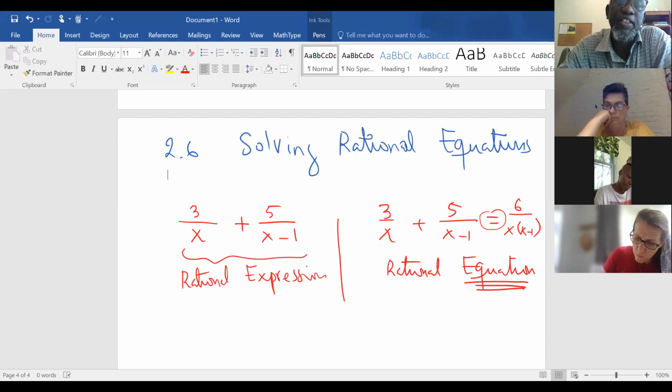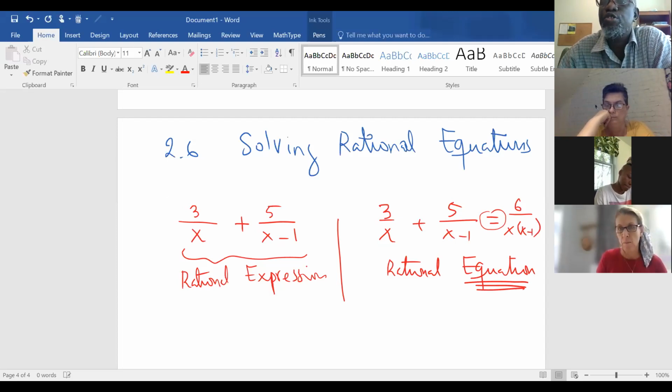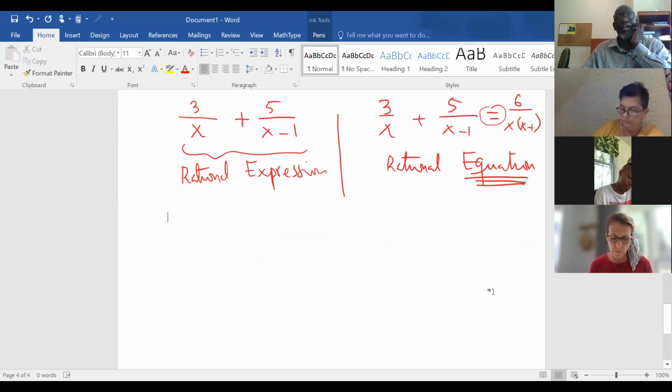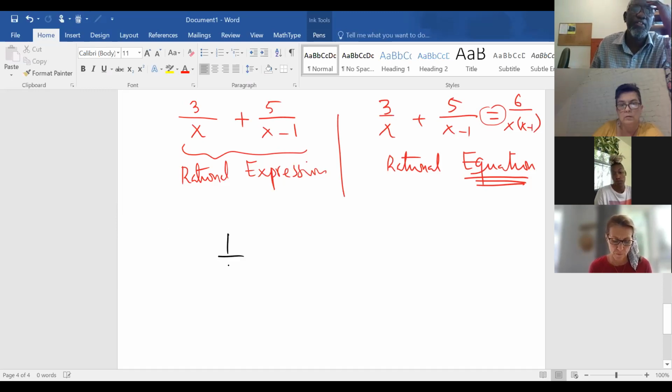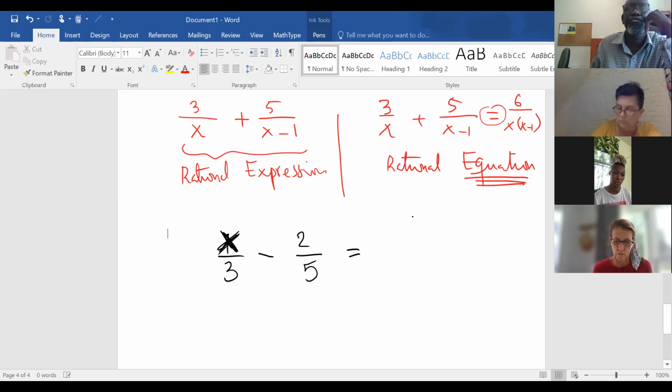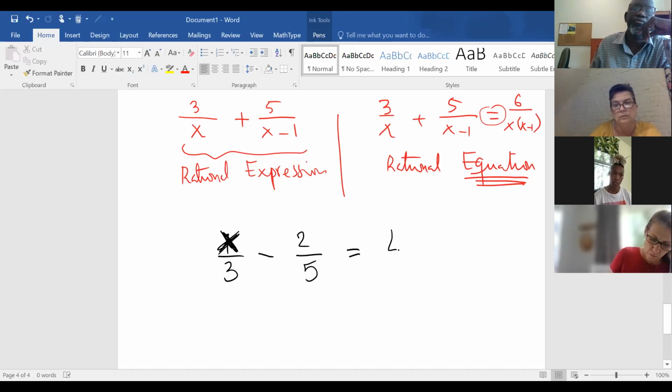All right. So you have to bear with me because we have to understand very well what we used to do. It's going to involve the LCD. Okay. It's going to involve the least common denominator, right? Okay. So now how to solve this? Let's start with something kind of easier. If I have, for instance, x over 3, I'm sorry, x over 3 minus 2 over 5 equal to 4, something like that, right?